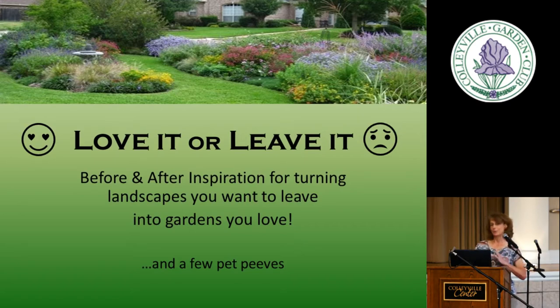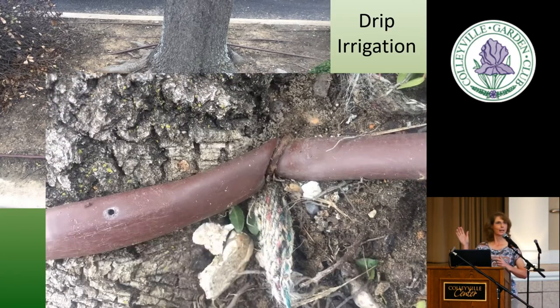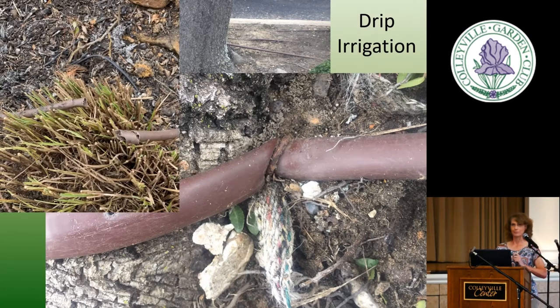So, drip irrigation, do you love it? Yeah? Well, if you love it, don't just leave it. It's not a once and done. You've got to check to see that you don't have any lines that are crimped. When you're pruning your perennials in the springtime, you got to make sure you don't cut through those lines. And it's not really conserving water when you've got those breaks.